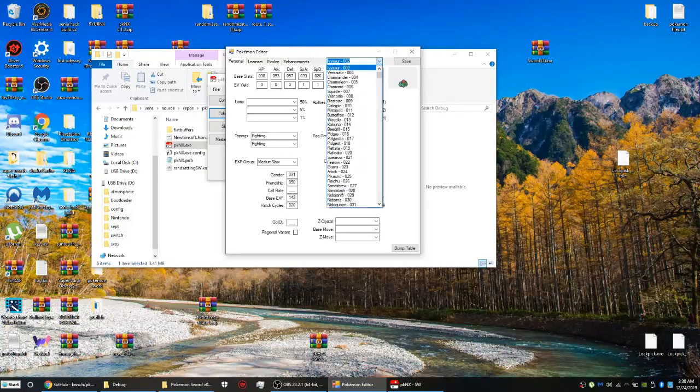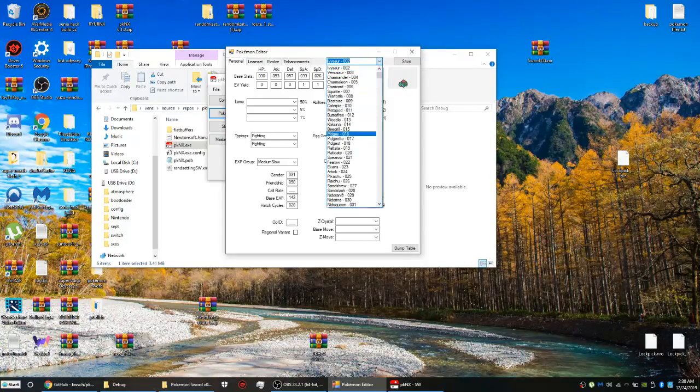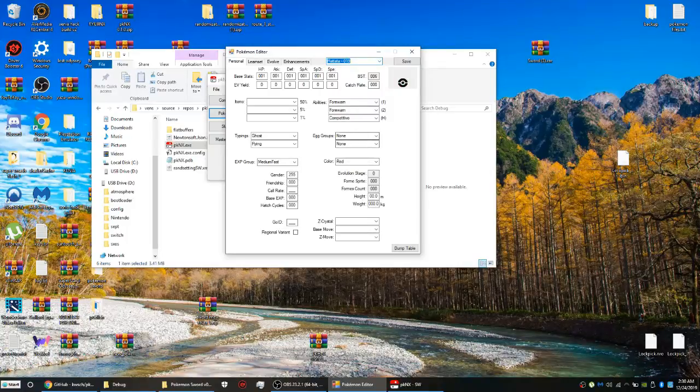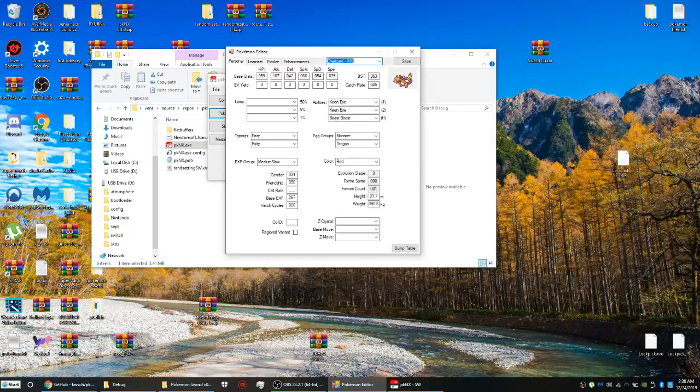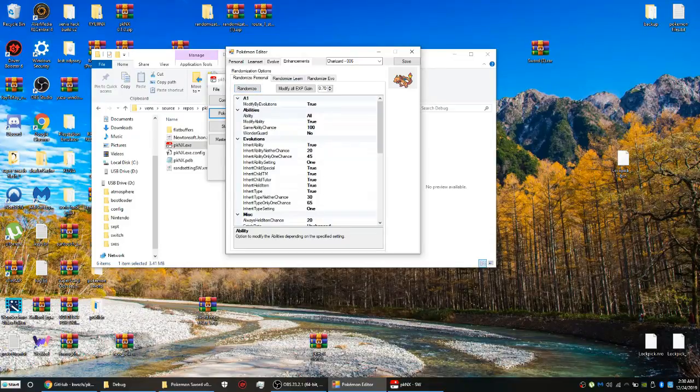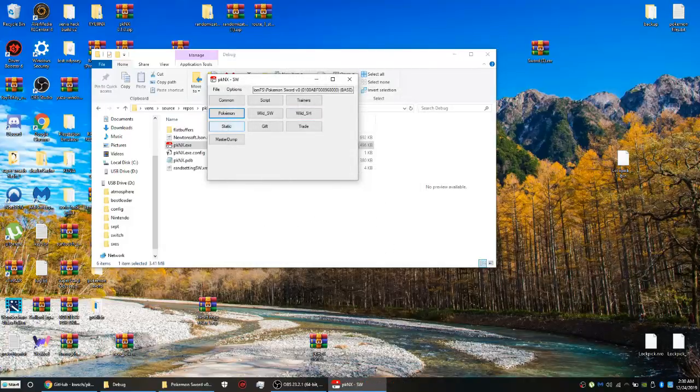Ivysaur. You see, it has made the typing fighting, something wacky like that. If Rattata was in the game's code, obviously it would have been a fighting type. And you made Charizard a fairy type, stuff like that. Basically, all you have to do is randomize, and then all the Pokemon typings are randomized. If you guys want to edit the stats and stuff like that, of course you can, but I won't go too much into detail, because I'm not trying to make this video too long.